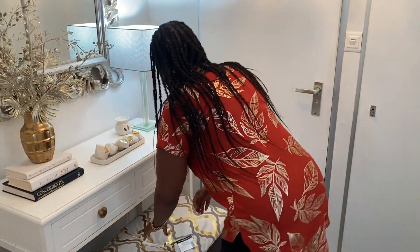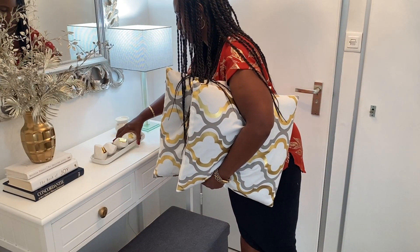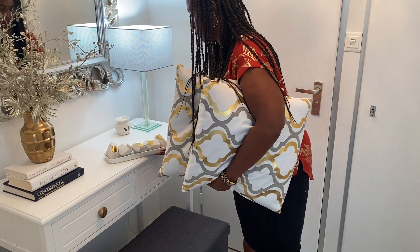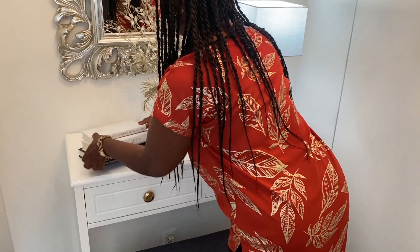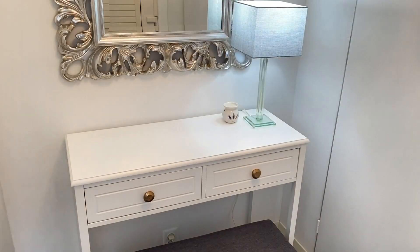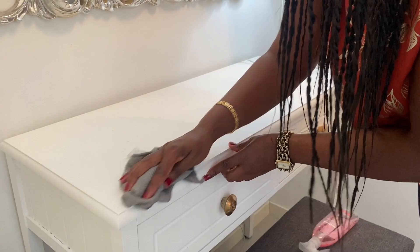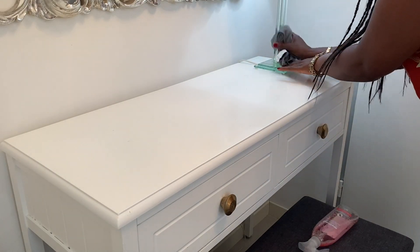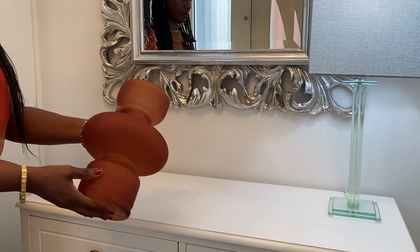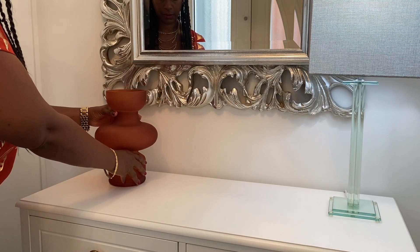I'm going to start in my entryway — clean up and then start decorating. In my past videos I've mentioned on several occasions that I find it a challenge to decorate this space because it is quite tight; it isn't a big space. But one thing I have learned is that for this space, definitely less is more. I'm going to go for a very minimalistic look, and I've been loving that here. I used to pack this space so full, but doing as little as possible gives me so much joy now.